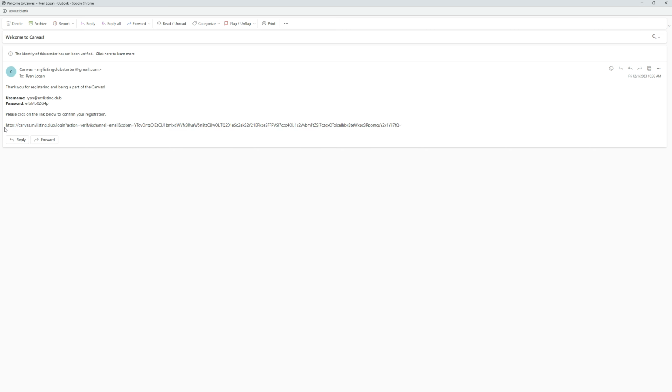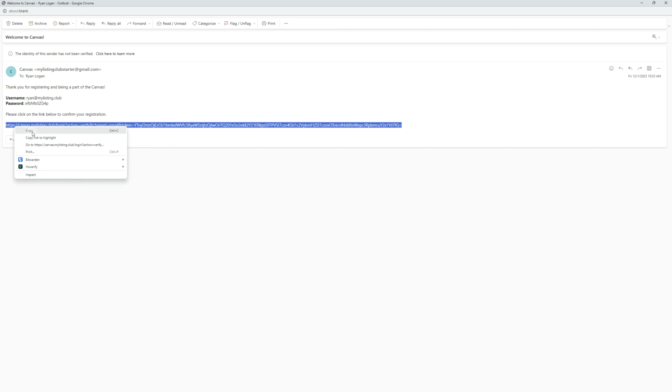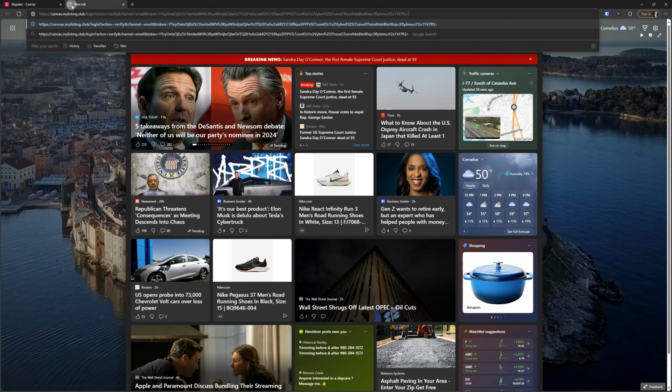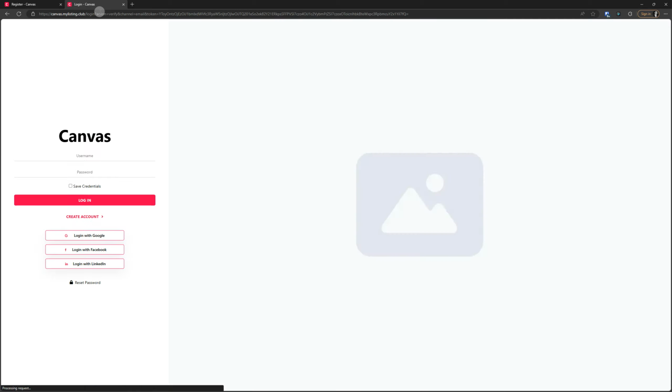All right. It's going to give them this link right here. We're going to copy this. This is just an authentication piece that's built into the software. I'm just going to drop it here in a new tab. Okay, so that's authenticated just right there. All right. So now let's put in our username, which is our email, and let's put the password that comes from the email.